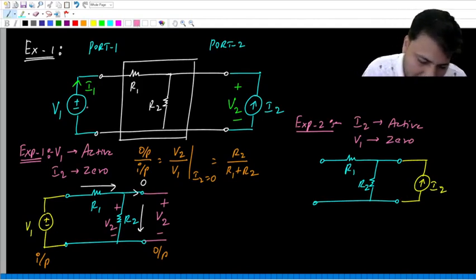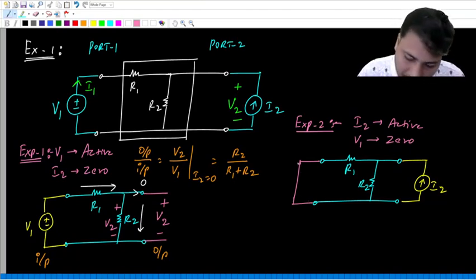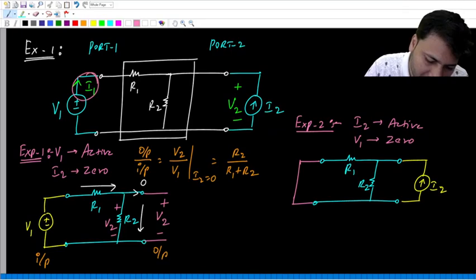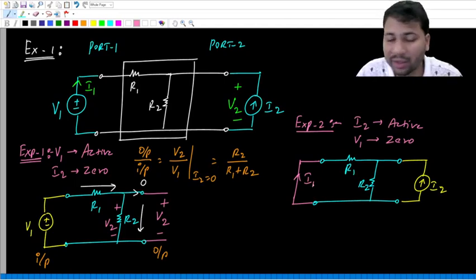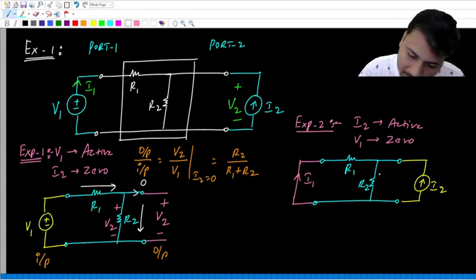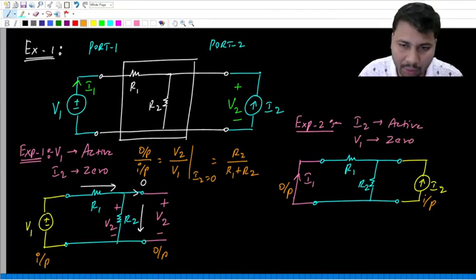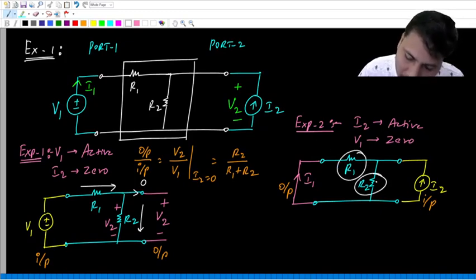Left hand side, the voltage source V1, you make it 0, then it becomes a short circuit. And through a short circuit, some current can flow, and that current will flow in the direction of I1. So here you take the short circuit current in the same upward direction. First of all, this current source will act as the input, and the short circuit current will become the output.